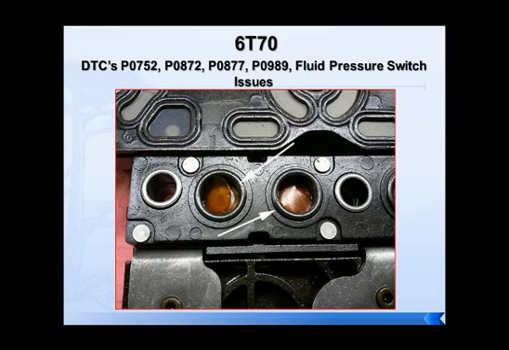Again, quite common issue. It got so bad that the new redesigned TECMs that we're going to discuss later today on the Generation 2 vehicles do not have pressure switches in them at all. So needless to say, it got to be a pretty big issue. The 6T40, of course, with its Gen 2 valve body, doesn't have pressure switches anymore. So bottom line is this has been a problem across all the 6-speed lines, and it's something you definitely want to inspect for anytime you have a GM 6-speed transmission apart.